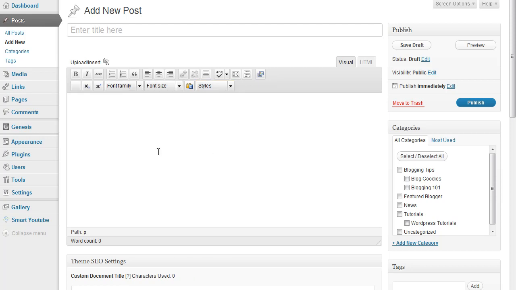Also, if you're finding that you want to change your font size in every single post you do, I actually don't recommend that you change your font size that often if possible. I do understand there is a time and a place to make it a little bit bigger or a little bit smaller, but overall you want your font sizes set up within your theme the way that you want them to look on every single post.